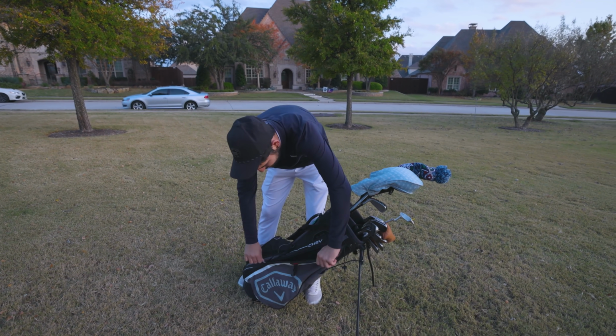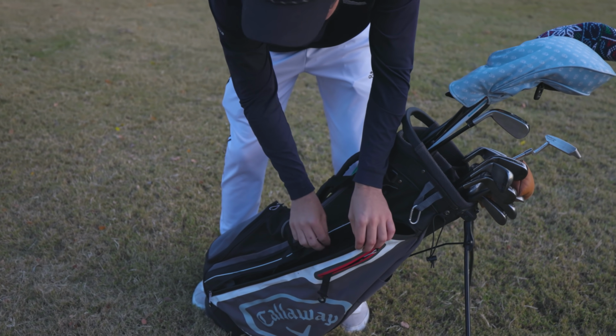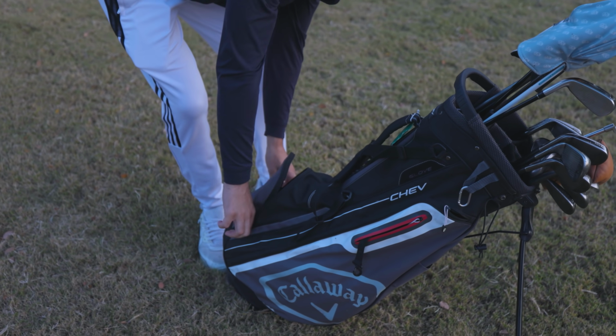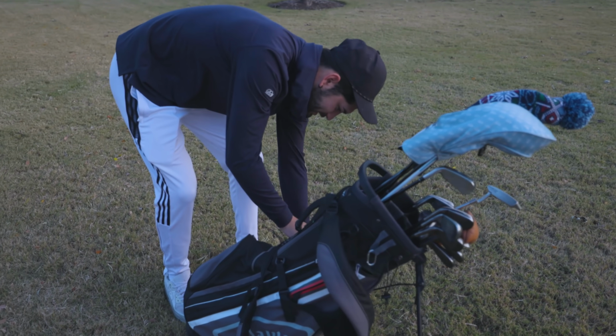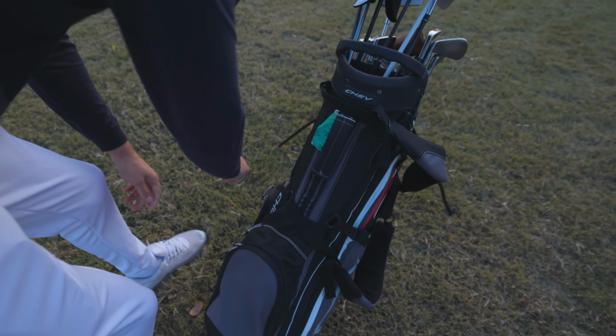Callaway bag. What do I keep in the bag? That's a good question. Some Pro V1s, a broken up cigar for some odd reason. I don't know why that's there. I have a bunch of crappy balls that I hit for trick shots. Do I have any gloves in here? That's basically it. That's my bag.